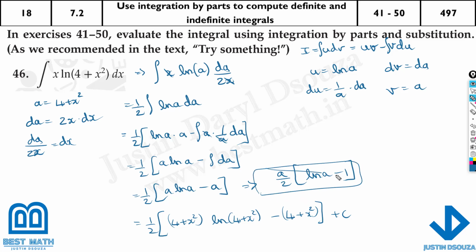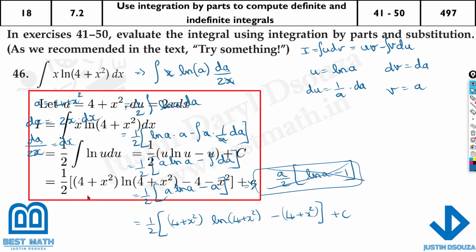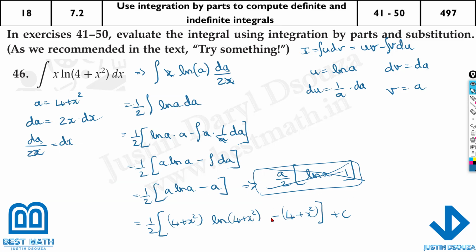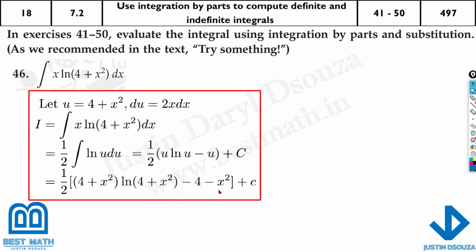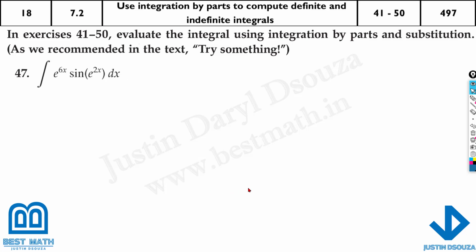I just showed you another way. Now this is what we would generally write. And that's the answer, guys. Let's see how it's written. Okay, over here they have multiplied. No, they have not multiplied. Okay, yeah, half is outside. What happened here is minus and minus. They have multiplied this minus sign inside. It's minus 4 and minus x squared. That's the only difference in the final solution. That's fine. You can stick to what we had written.